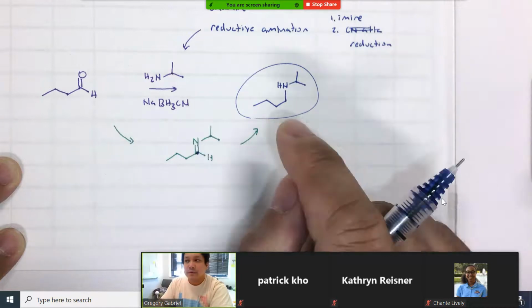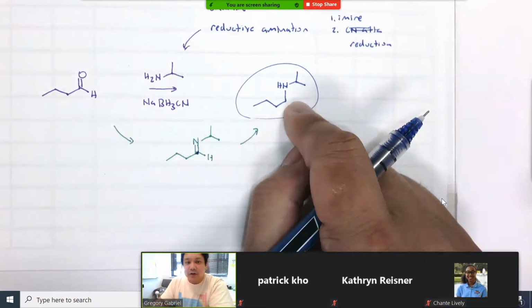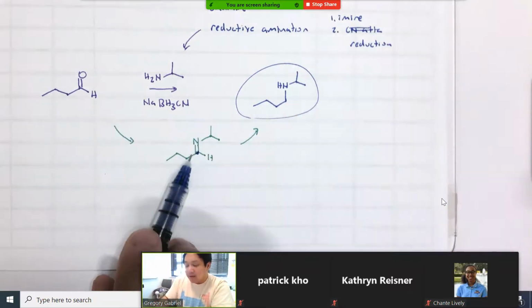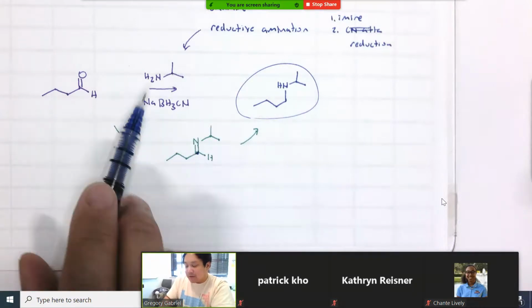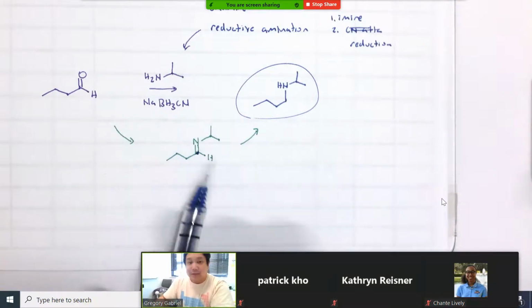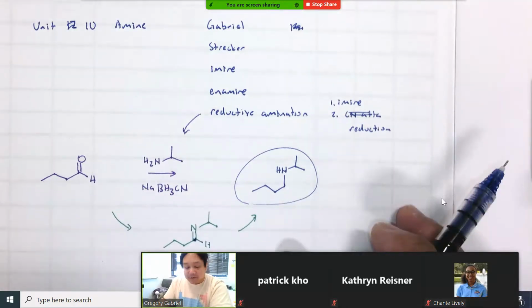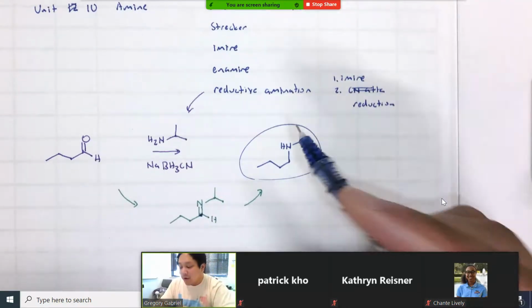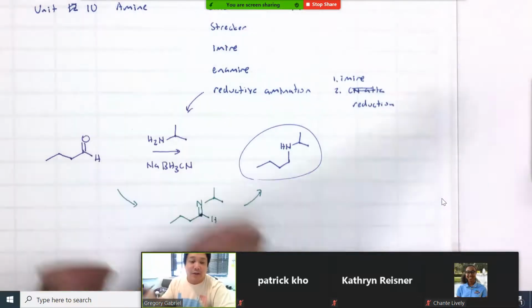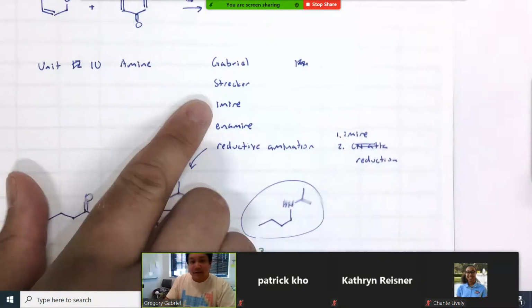Can you make tertiary amines? You wouldn't be able to make a tertiary amine because you're not making an imine, right? If this was a secondary amine and you have another group here, remember you would make the enamine instead. If you look on your Friday notes, I think we had the roadmap include imine and enamine formation. You should have notes, or you should have study aids for those 5 amine reactions.